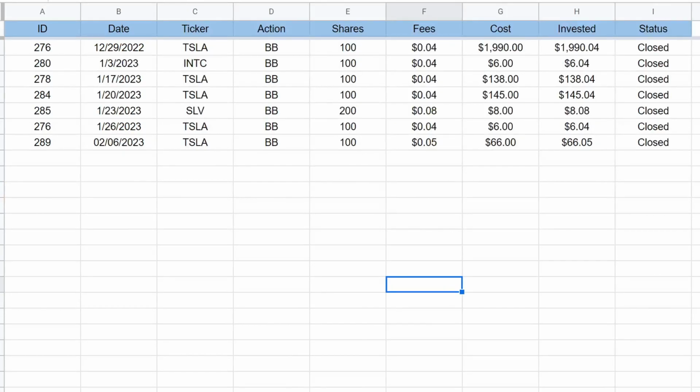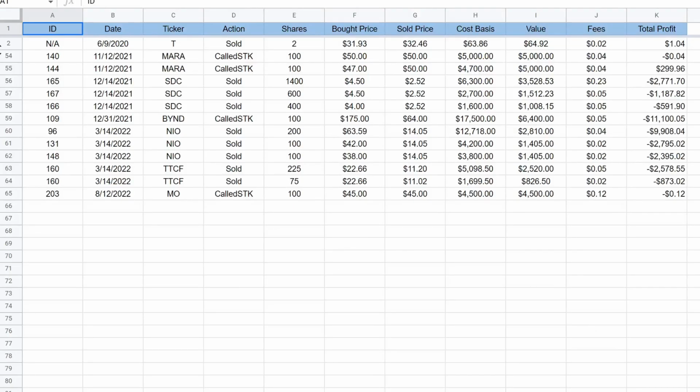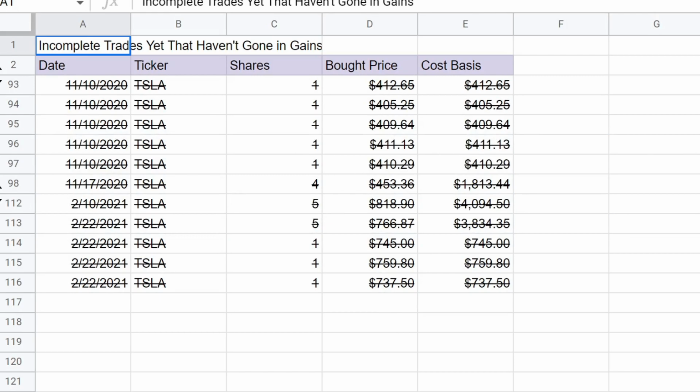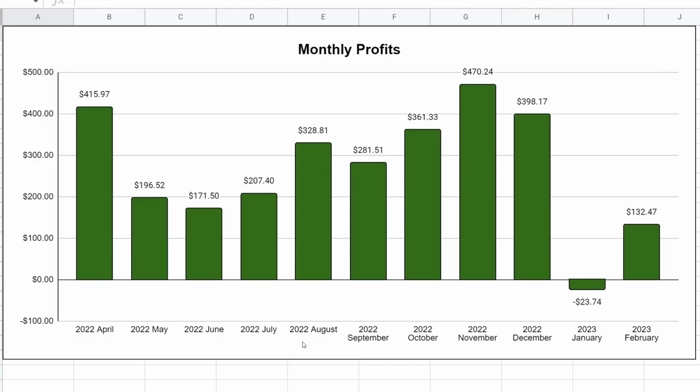If we look at the debits, there's actually nothing in debits this week. On the gains, there's nothing in gains. And then there's actually nothing in current buys. But yeah, guys, this is all I did this week on the Webull app.